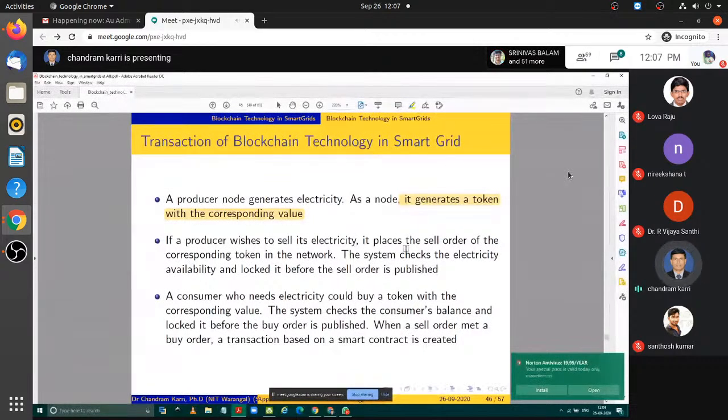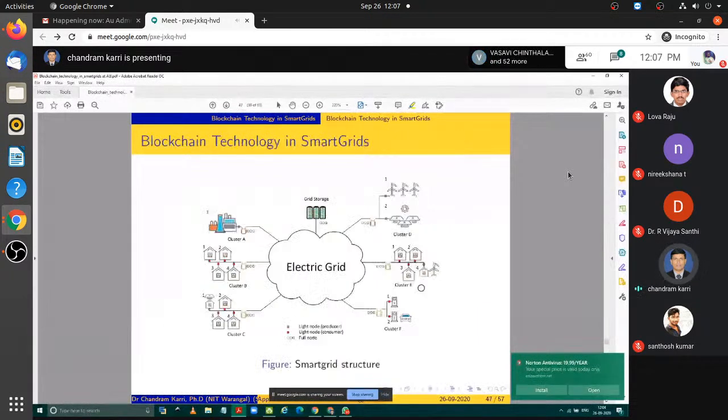So here in electricity markets, if the producer, I mean the supplier, is ready, then it places the order. That means he is participating. Similarly, when the consumer participates, the consumer will be given another token. Now he is also willing to buy power. So some kind of transaction will happen between buyer and seller. Finally, that contract will be made, that means the transaction will be completed.